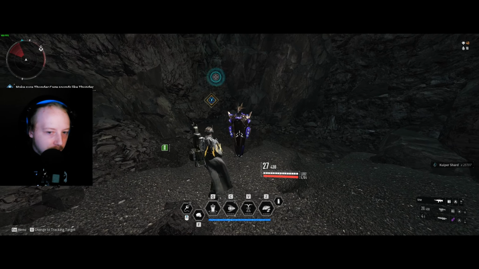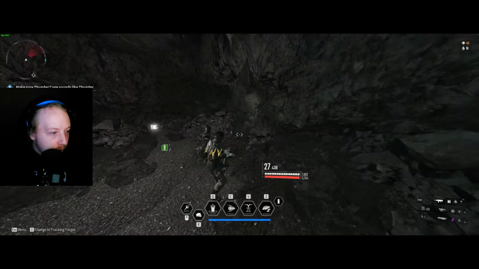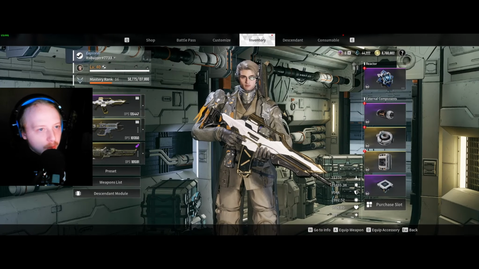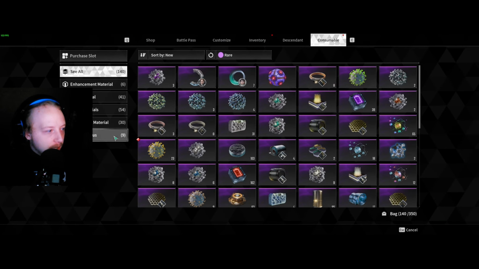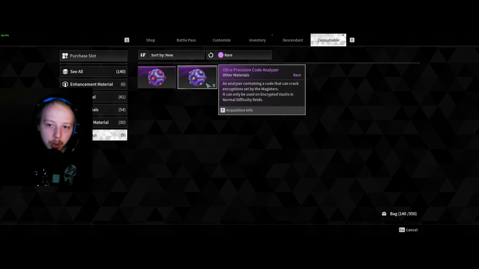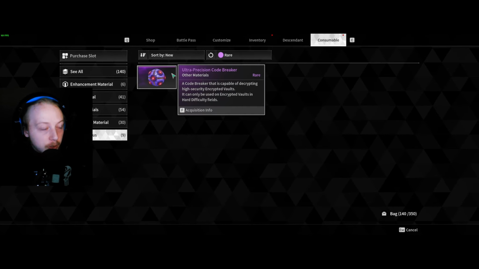There we go. Power system restored. We got residue just like that. 25,000 shards. Holy crap, that is a lot. So you need Enzo. Then to unlock that, you need the ultra precision code analyzer. Well, you don't need the ultra one, but you need the code breakers.